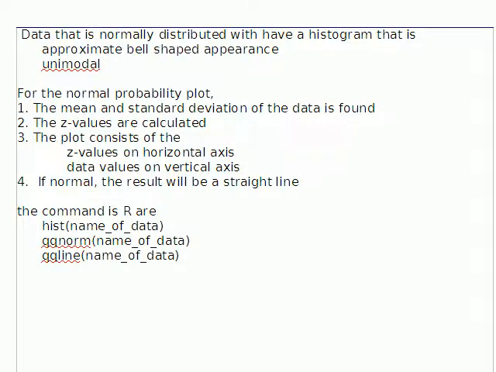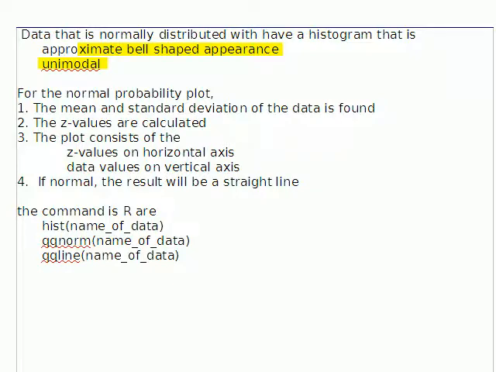Now, if the data is normally distributed, the histogram will look approximately bell-shaped. It's as though you almost could draw a line through the tops of the bars, and it would make sense and say, well, that's pretty close to being bell-shaped. In general, it has to be unimodal. That means there's really only one peak. Also, you expect some sort of symmetry about that peak, and you're looking to see that the data is not particularly skewed one way or the other.